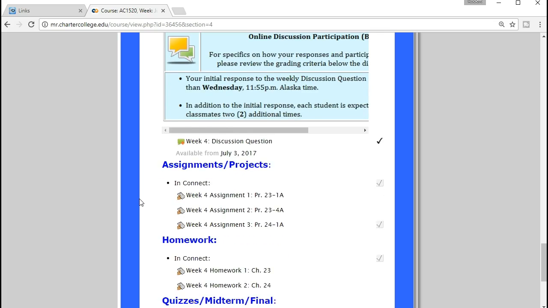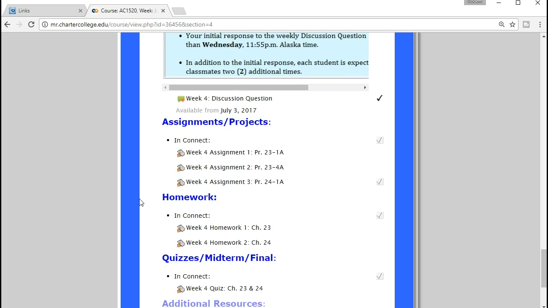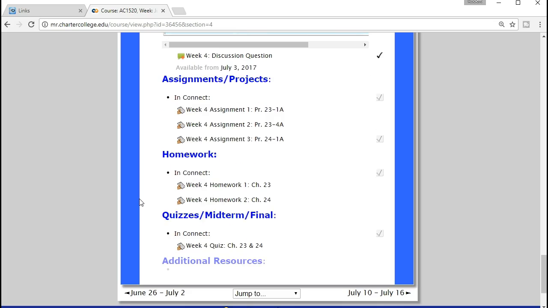We have the assignments, we've got the homework, we've got the quizzes. Remember that although much of this work will be done in McGraw-Hill's Connect, it's not always all listed in McGraw-Hill's Connect. And although much of the work is not done here in Moodle Rooms, it is all listed here in Moodle Rooms. So make sure you're getting back to Moodle Rooms, checking everything off as you go, and not missing anything. The quiz, of course, is going to be due on the end of the week, as is everything else.